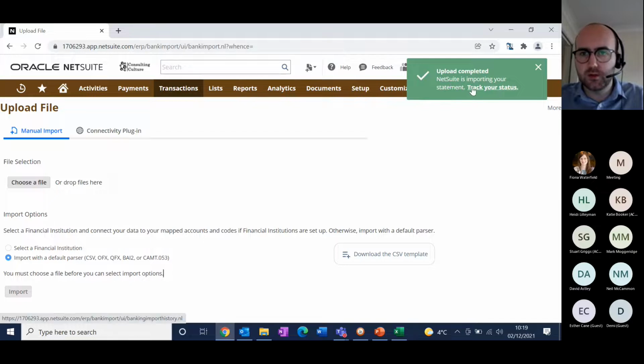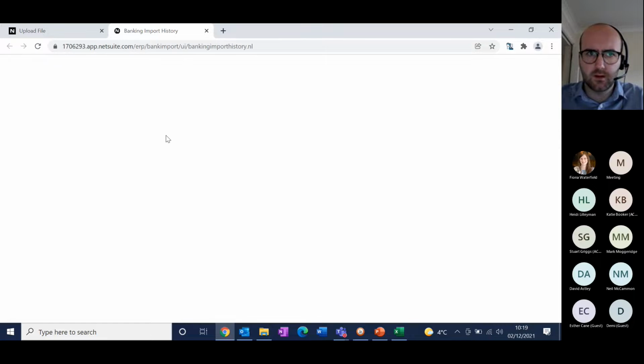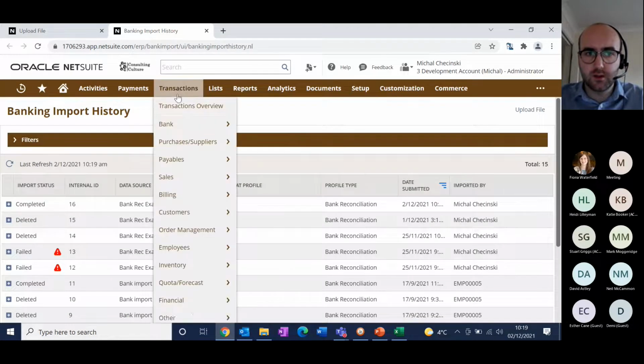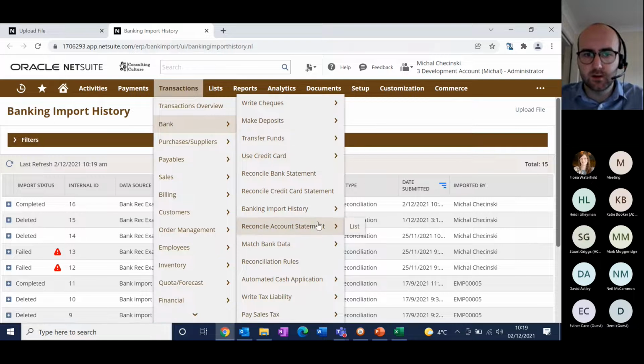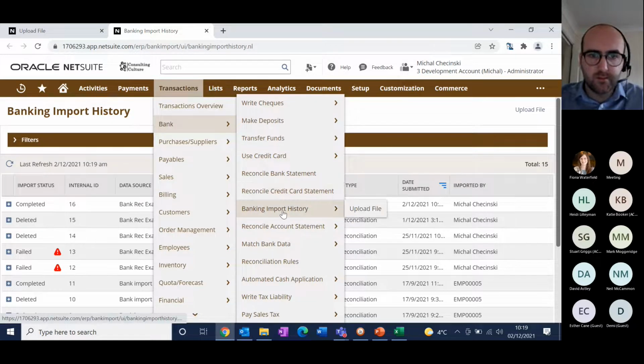So if we move on to the track your status page, or alternatively, if we go to transactions, bank, and bank import history, it takes you to the exact same page. It's basically a history of all of the bank statements that have been uploaded onto NetSuite.